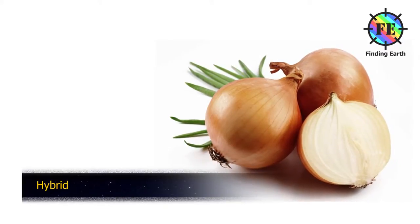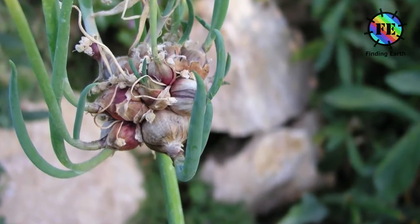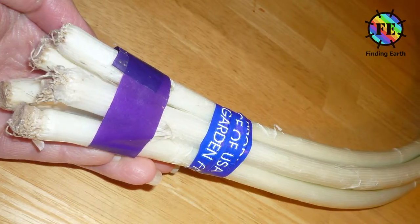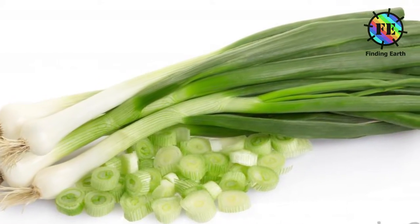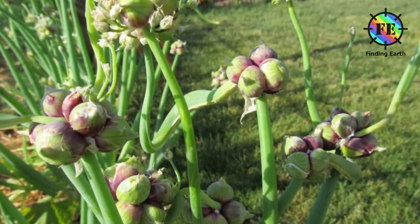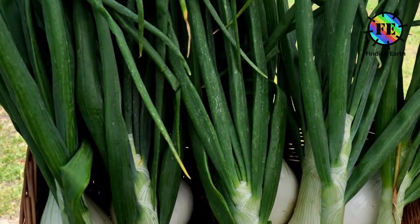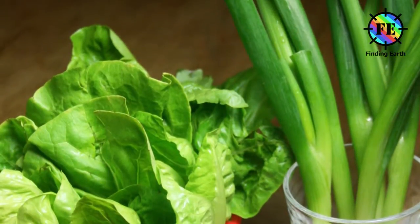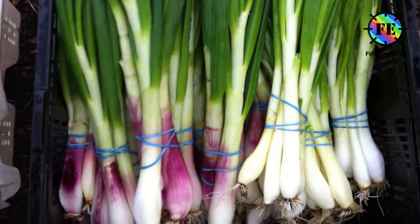Hybrids with Allium sepa parentage. A number of hybrids are cultivated that have Allium sepa parentage, such as the diploid tree onion or Egyptian onion, the wakeji onion and the triploid onion. The tree onion or Egyptian onion produces bulblets in the umbel instead of flowers and is now known to be a hybrid of Allium sepa. The wakeji onion is also known to be a hybrid between Allium sepa and Allium fistulosum, with the Allium sepa parent believed to be from the aggregatum group of cultivars. It has been grown for centuries in Japan and China for use as a salad onion. Under the rules of botanical nomenclature, both the Egyptian onion and wakeji onion should be combined into one hybrid species. The Egyptian onion is named Allium proliferum (Eurasian group) and the wakeji onion is named Allium proliferum (East Asian group). Spring onions or salad onions may be grown from the Welsh onion as well as from Allium sepa. Young plants of Allium fistulosum and Allium sepa look very similar but may be distinguished by their leaves, which are circular in cross-section in Allium fistulosum rather than flattened on one side.